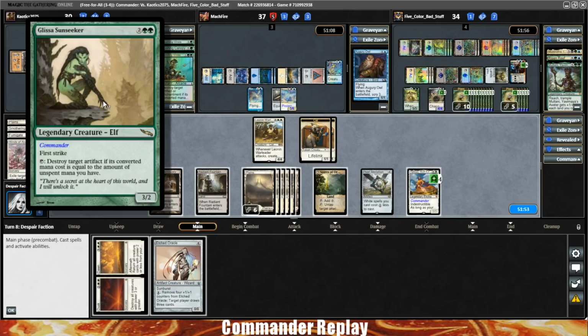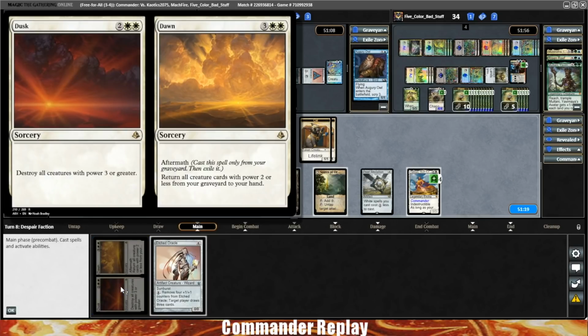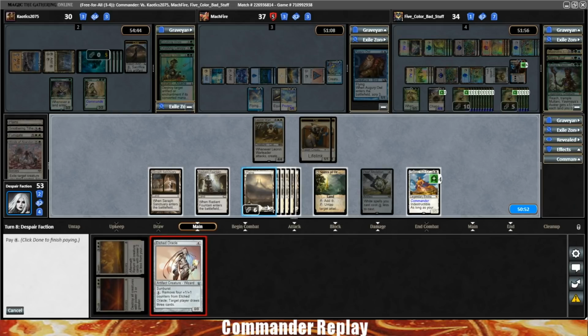Do we have any safe attacks? Not really. How much mana do we have? This will be 3 to cast, and this will be 4 to cast. So we'll need 7 total. We have 8. Yeah, so let's cast the Etched Oracle. We're going to want to keep it on 2 power.